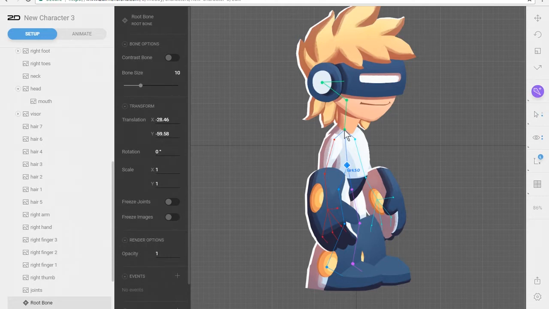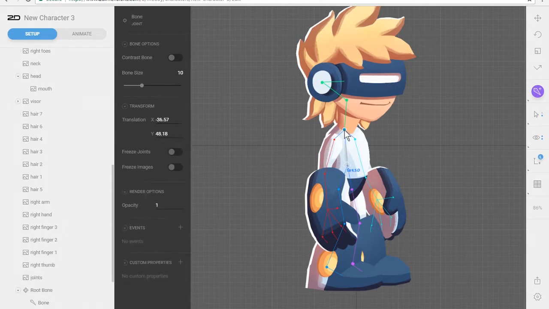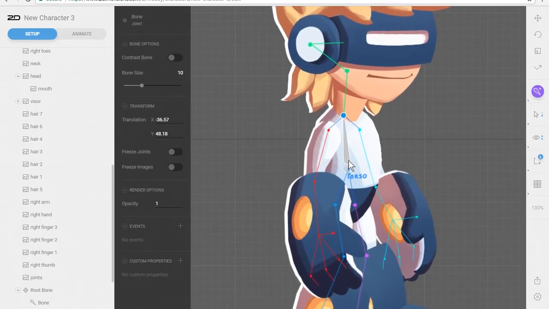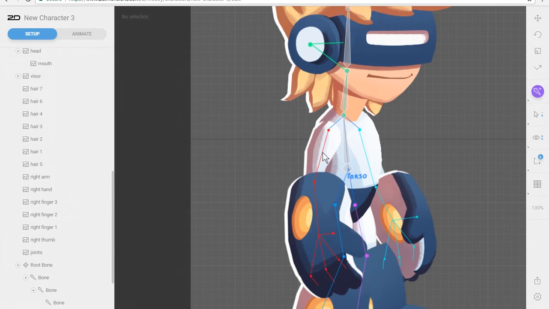The next thing I'm going to do is click here in his neck area. And you can see if I zoom in that this has created a bone. Now the root bone is going to be shown by a diamond, but a bone that's connected to the root bone will be shown by a circle. To continue this chain of bones, I'm simply going to click once more for the neck and again for the head. And as you can see there, the middle pieces between the bones, which are called the joints, are circles instead of diamonds.